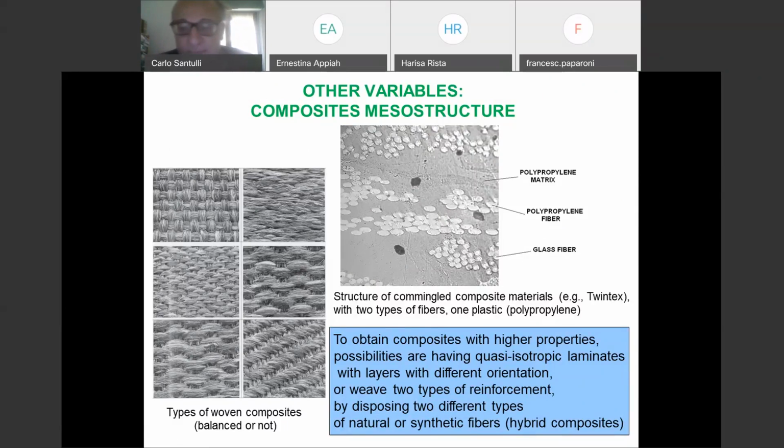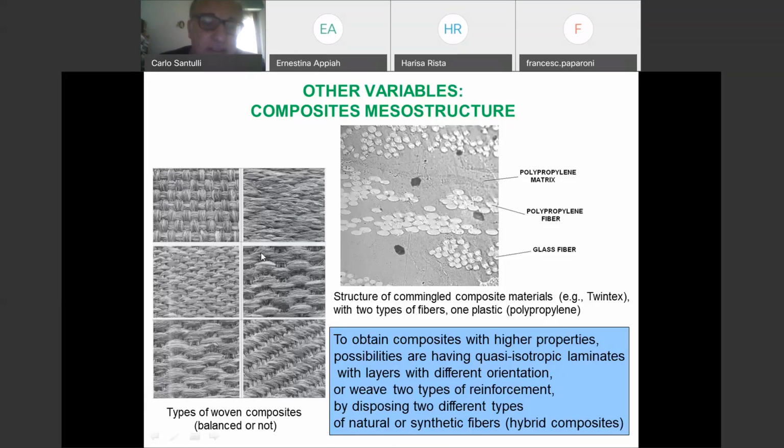In practical terms, you may remember in the last slide I was showing the tissue, non-tissue. If you use a tissue, non-tissue, and then use glass fibers, and you bond everything with resin, you have polypropylene fibers, which are the elliptical ones to the right, and the cylindrical glass fibers. You can also see here some bolts due to some glass fibers or some polypropylene fibers pulled out during fracture. These are called commingled composite materials, which are still used a lot, especially in the automotive industry.